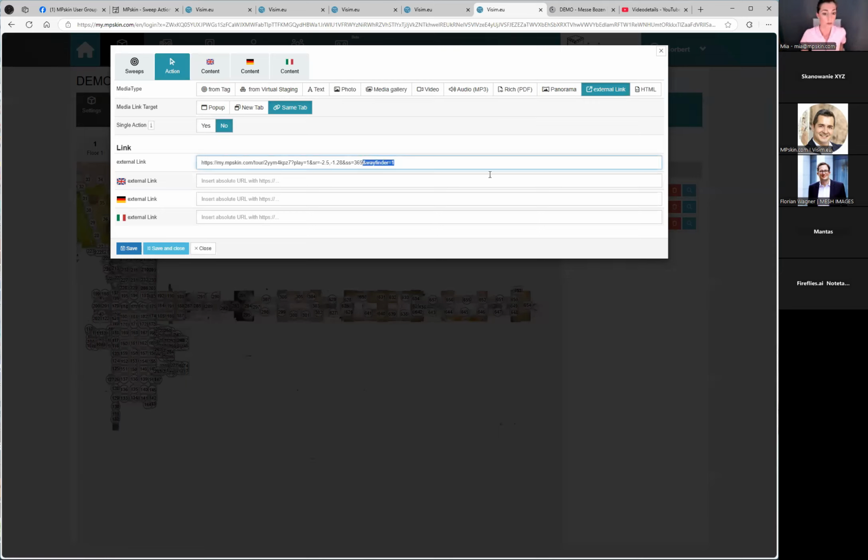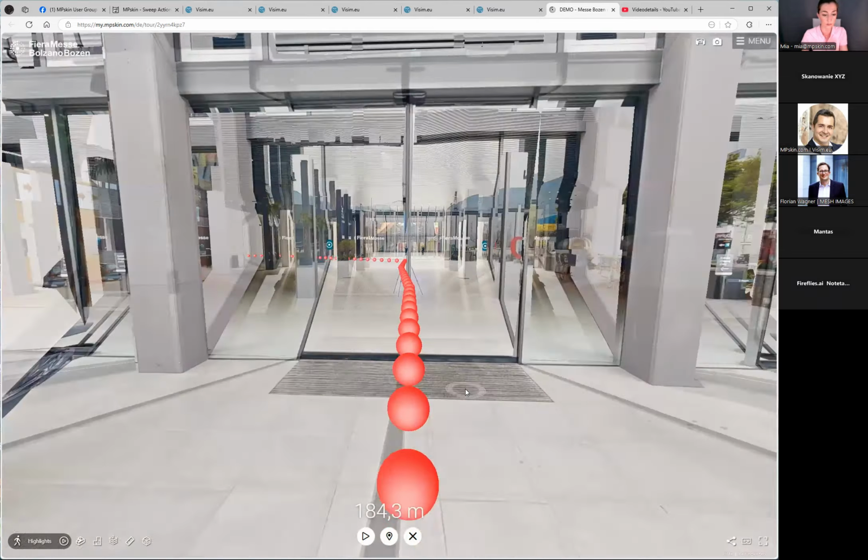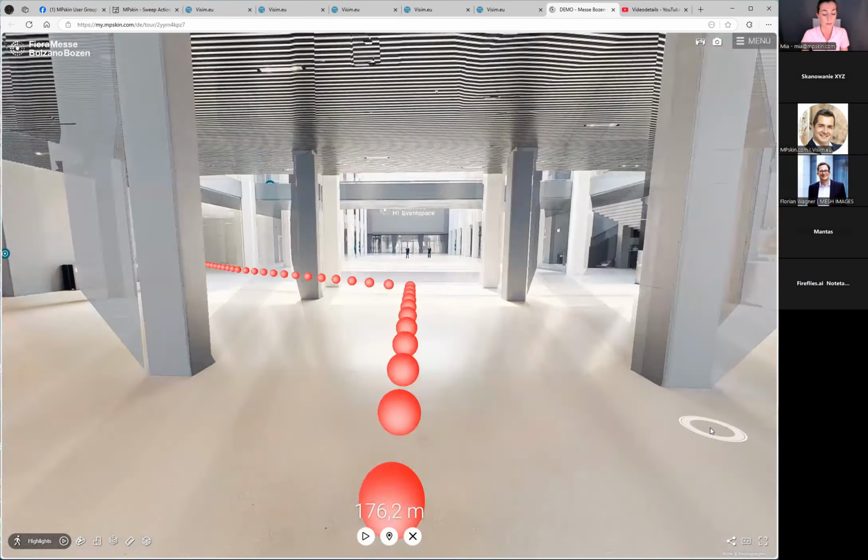So for those that are already familiar with the feature, we have a web wayfinder in MPskin. And you can enable it in different ways. It can be enabled by default for specific deep links or categories within the menu, but it could also be activated with just a URL parameter at the very end of a deep link. So this is what I've done here. This is the wayfinding URL parameter that I've added at the end of this deep link. And by just having that as a click action, it automatically starts. This works with and without sweep actions. Just in this case, I've wanted to make it a little bit easier for the user to understand what's happening. So this is how the wayfinder can be started.